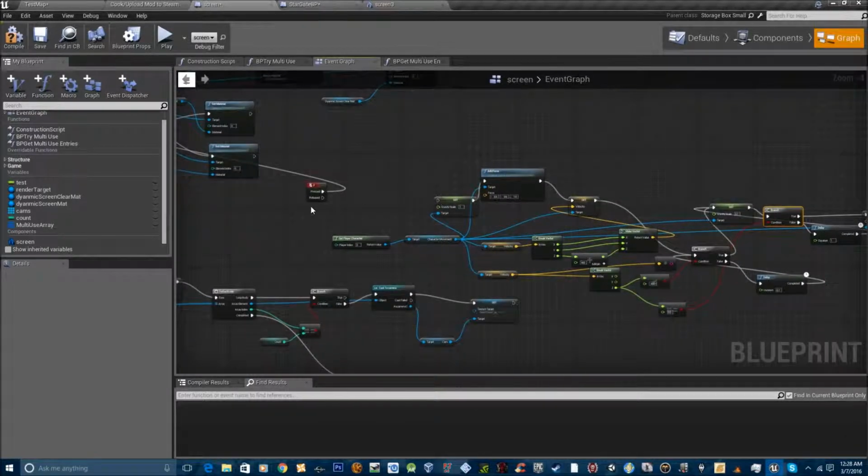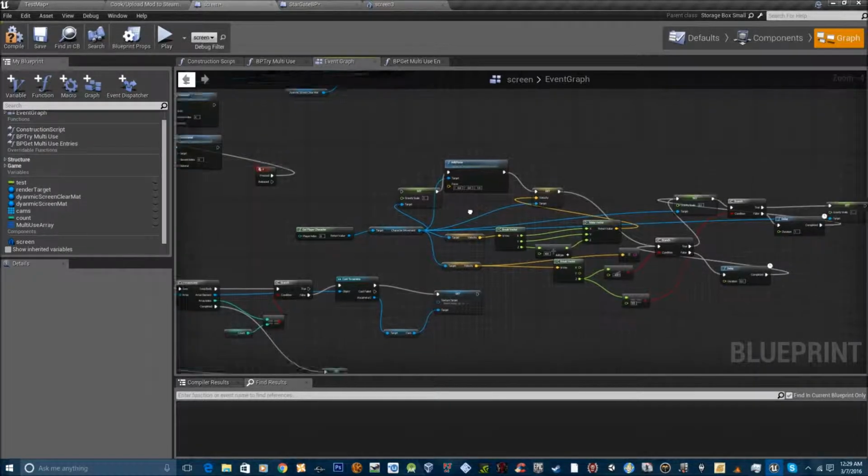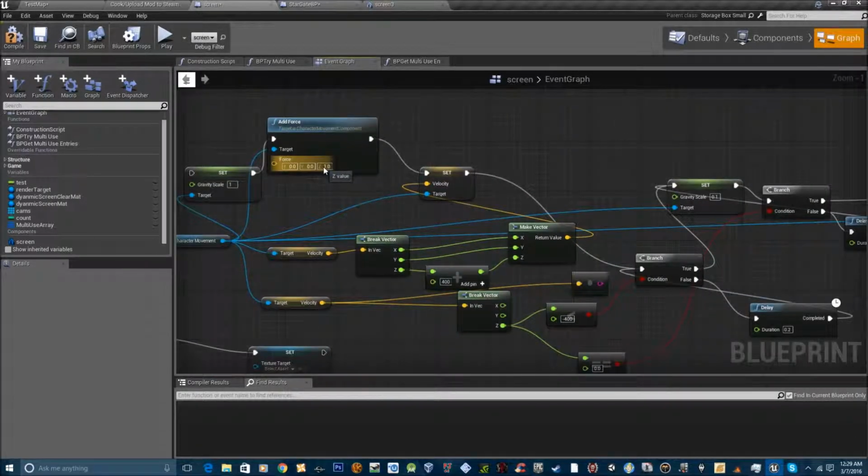And then if you release the button, let's say, then you set the variable to false. So this way, instead of clicking to start, you just keep your finger on it, and then you let go to turn the Jetpack off. Now, the only problem is you're going to have to mess around with these two, the Z here and the Z here, because I haven't quite figured it out, but they both affect different things.